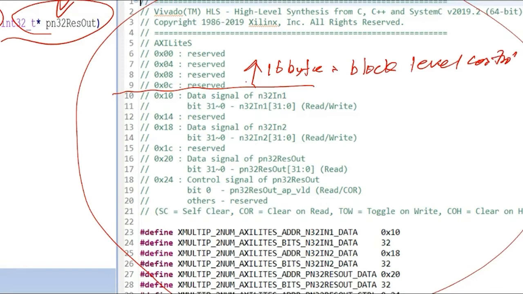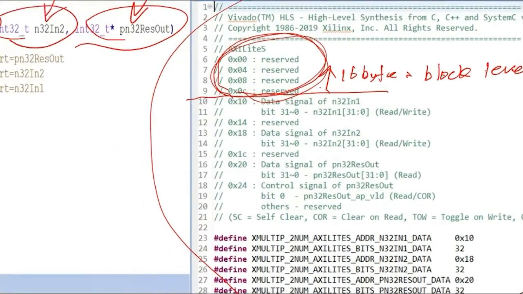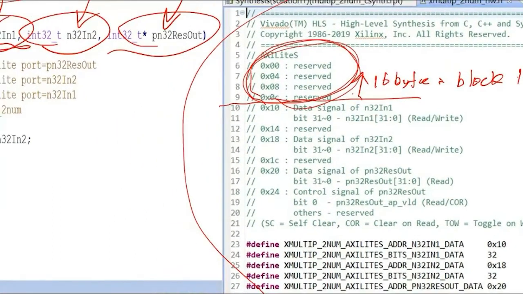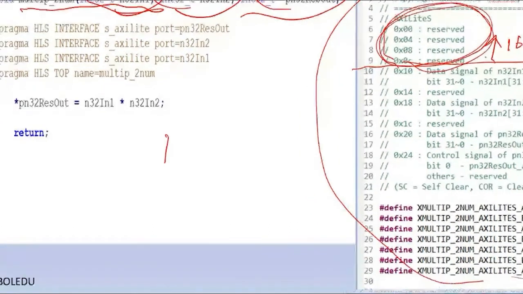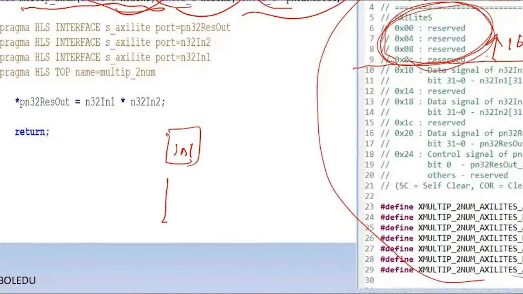For this module, it doesn't have any protocol. It's a pure combinational module, with no control mechanism, so there is nothing defined here. Later we will see that if you use a different block level protocol, then you have some control here, and we will see that in the next example. If you want to program, remember you have register in1, register in2, and the output here.